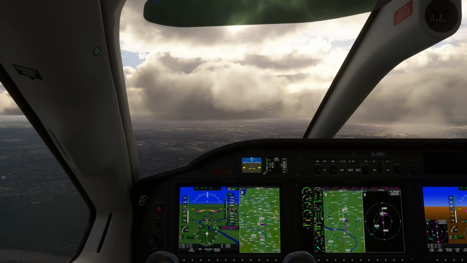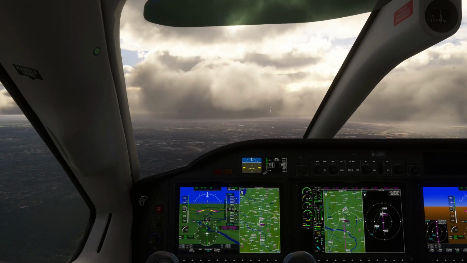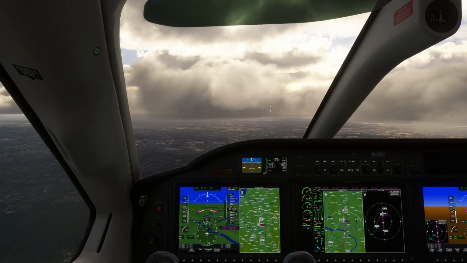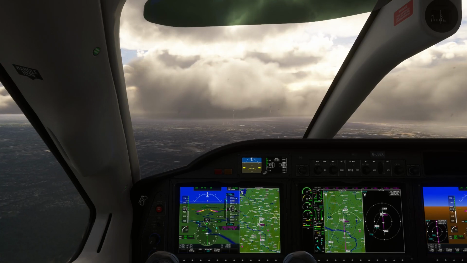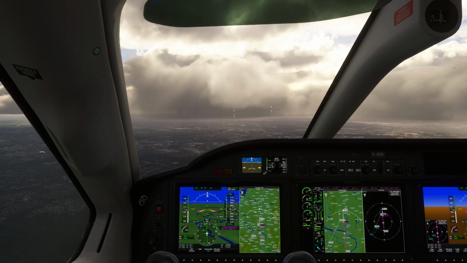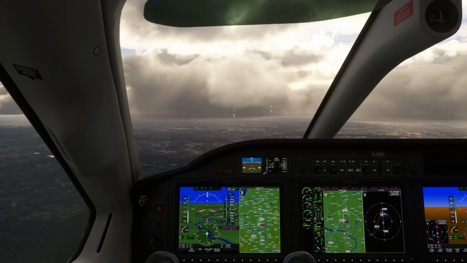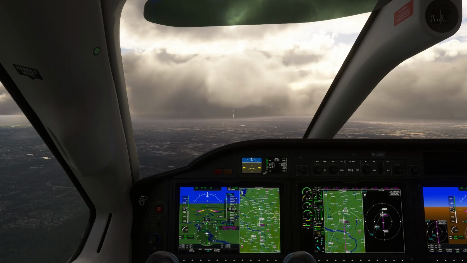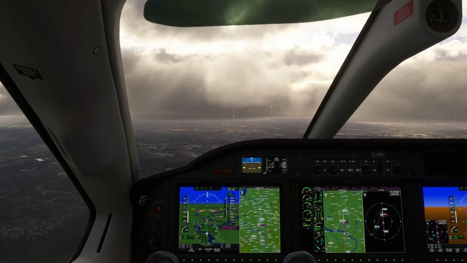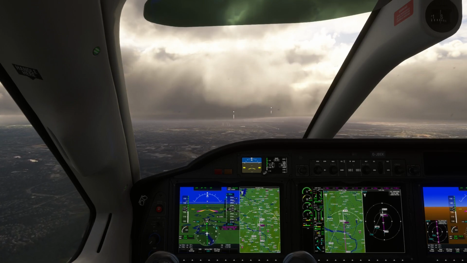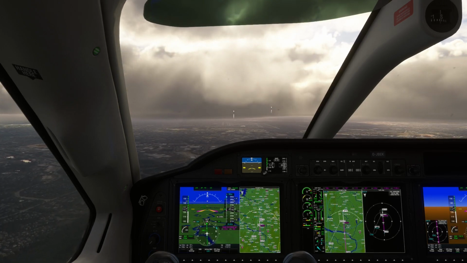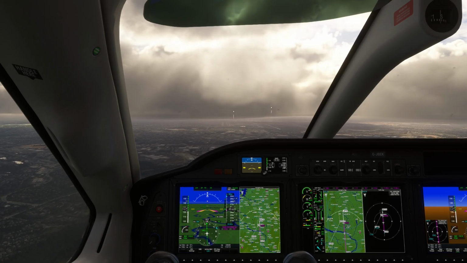ATC shouldn't talk to us again until we've landed and they tell us to turn at the first turn off from the runway, and then it'll tell us to contact ground, and then we'll get the blue ribbon back to go to parking.